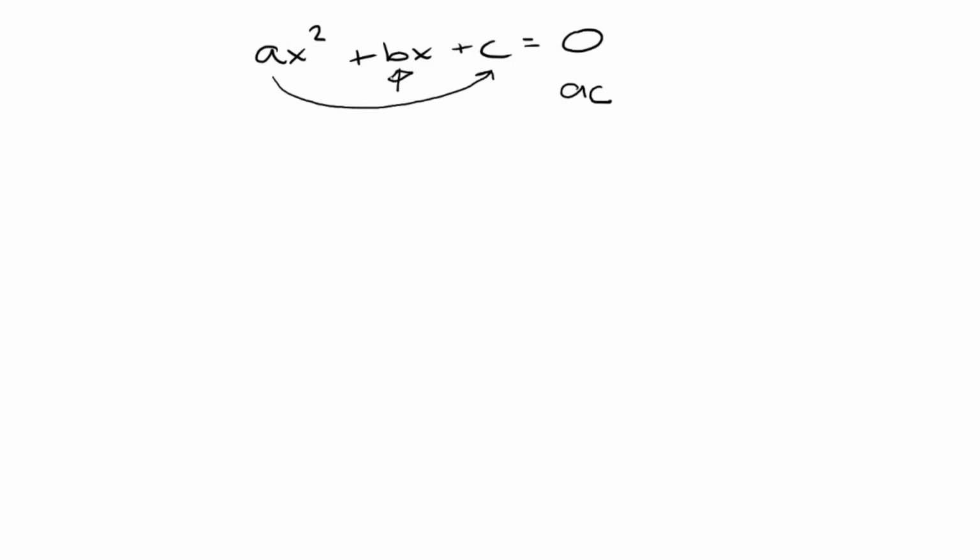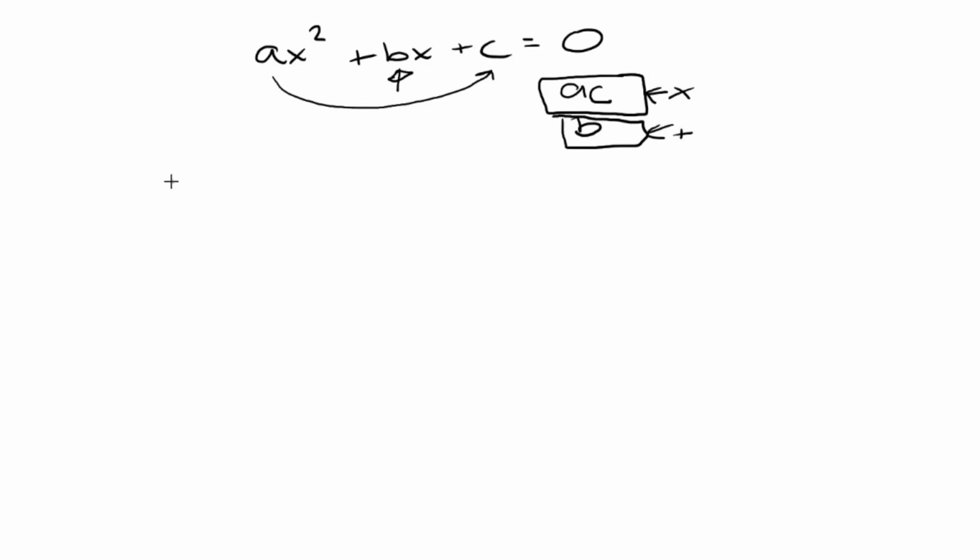Today we're looking at solving quadratic equations, and they take the form of ax squared plus bx plus c, which equals 0. The way we're going to solve these equations is generally by factoring them. One thing we always have to do is multiply the a and the c to give us the product ac, and find another term that adds to give the b. So these two are critical, right? The ac and the b. We've got to see what multiplies to give ac and what adds to give b.